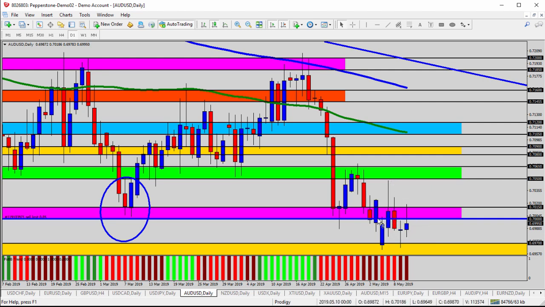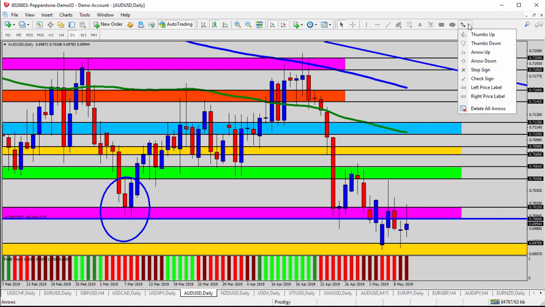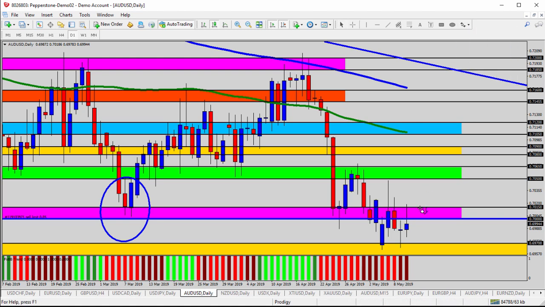So definitely something to consider is the fact that we're holding and have so far had the inability to get back above that pink zone. It doesn't mean it won't and can't, it just so far has had the inability to do that. So as long as it stays underneath there, the potential for a continuation of the downtrend is present, and we would look to take advantage of any move in the direction of the trend and momentum back down to our support down here at the yellow shaded area.